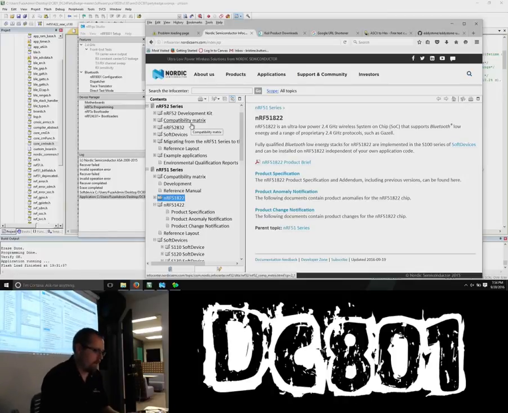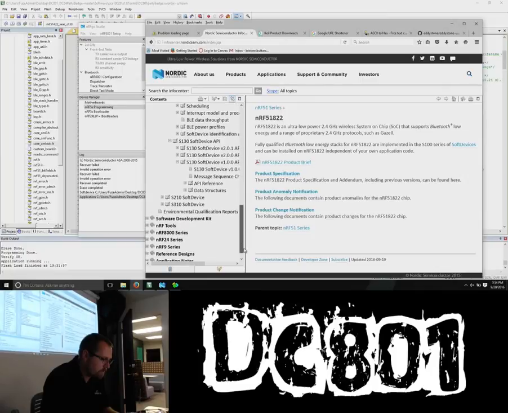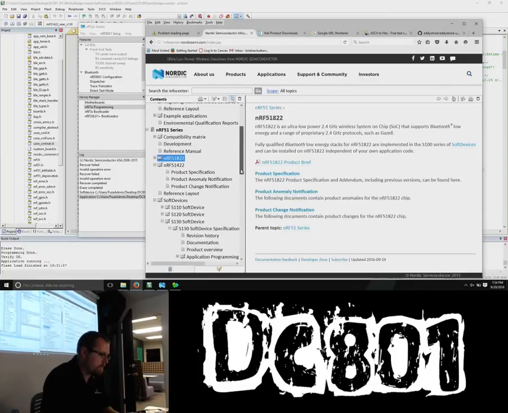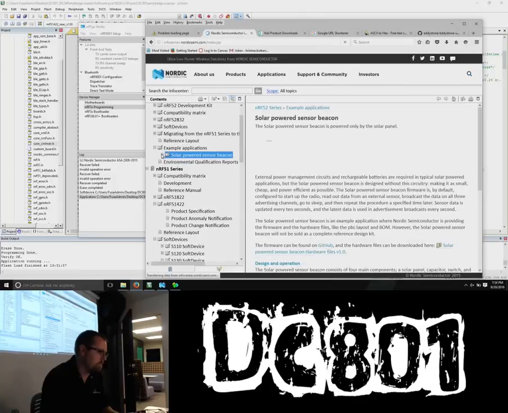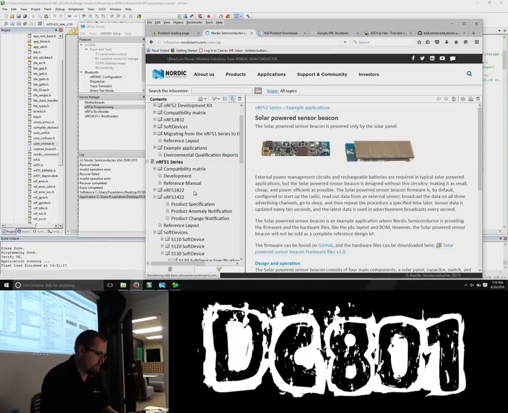They have example applications, like up in this 52. So solar powered beacons. They have their own little development thing. But in the 51s, there's a reference manual, there's development.